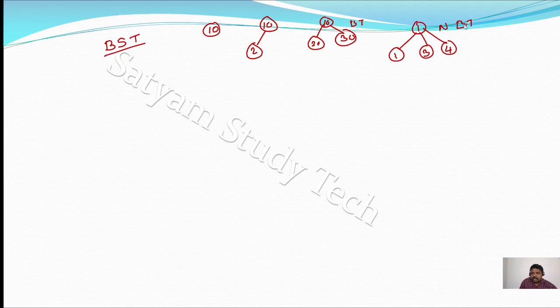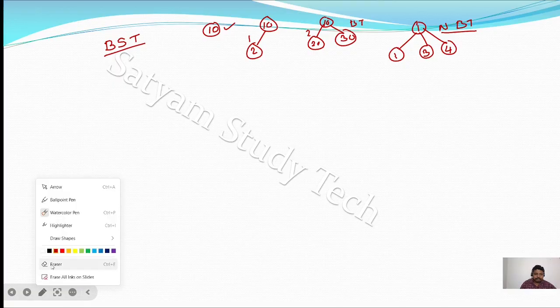What is meant by a binary tree? A binary tree has at most two children. Here you can see only one root node, and here only one child. Here you can see this node consisting of two children, which is also acceptable. But in this tree a node has more than two children, so it is not a binary tree. So that is what is meant by a binary tree.